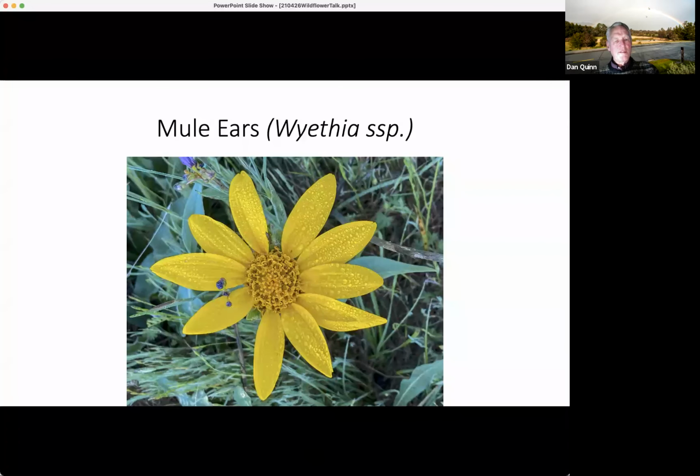We're now leaving the forest and we're out into the grassland. And this is called Mule Ears. And you probably guess why. It's not for the flower, it's for the leaves. Look at the leaves and think of a mule, and there you have it. There are a couple of kinds of mule ears around here, but I'm not going to go into those details. You can check out iNaturalist or one of the other websites.